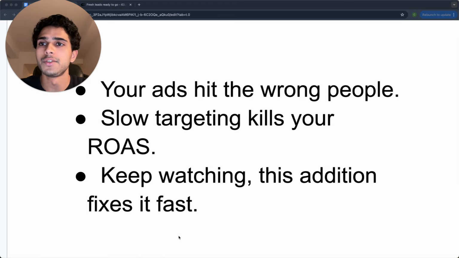So if you've gotten into the 10, 15K a month spend, you're looking at good return and you feel like you're just going to push those same ad sets and suddenly get proportional results at 20, 30, 40K a month spend, you could be mistaken in a lot of ways.